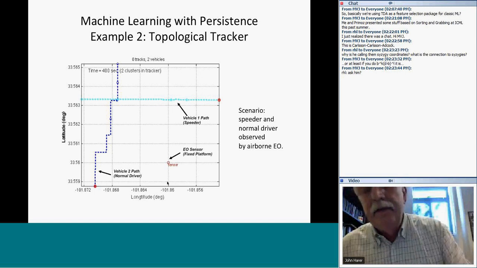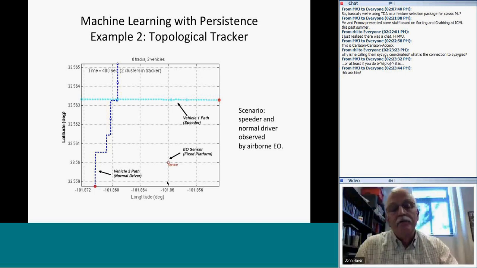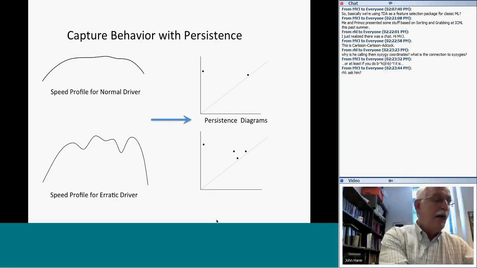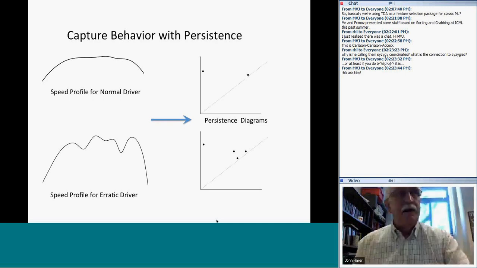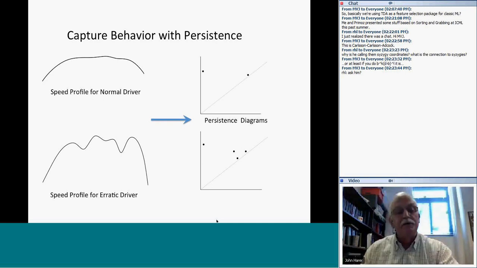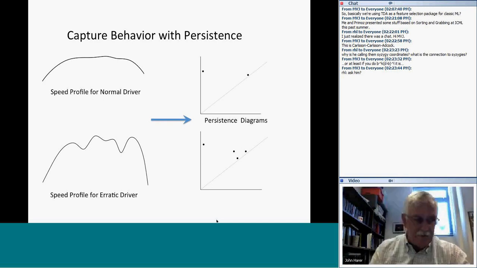So the idea is to use the behavior of the individual driver before it gets confused, and then recover afterwards which one was which based on that. We thought, well, this isn't going to require anything too sophisticated. We just use zero-dimensional persistence on a speed profile. Actually, that's an oversimplification. We must have tried 100 other different things and all kinds of fancy methods. But interestingly, the simplest method actually worked quite well in this particular case.